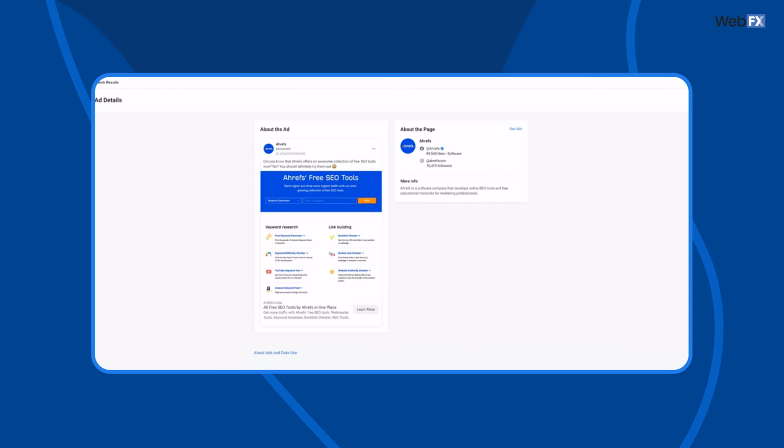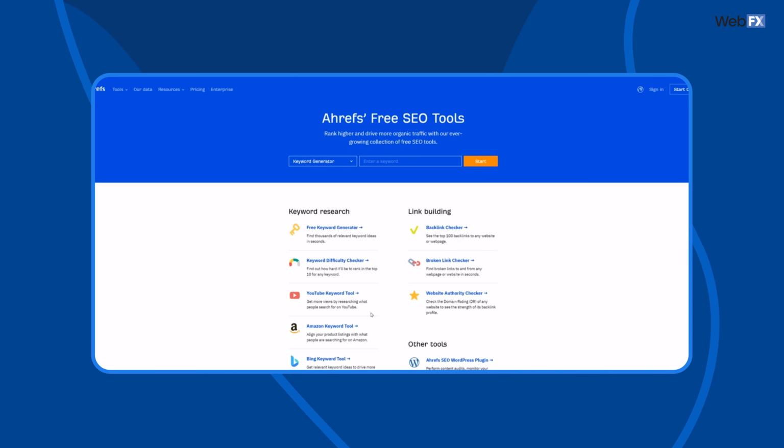Ahrefs provides a robust digital marketing tool for marketers of all skill levels. An ad promoting their free tools takes people to a landing page full of great copy. Their big headline tells you that the page has free SEO tools, and clearly labeled links take you to each tool they feature. For the value, Ahrefs tells you that you can improve your ranking and get more traffic for free. There's really no question of what your customers get from your business when you write great copy.